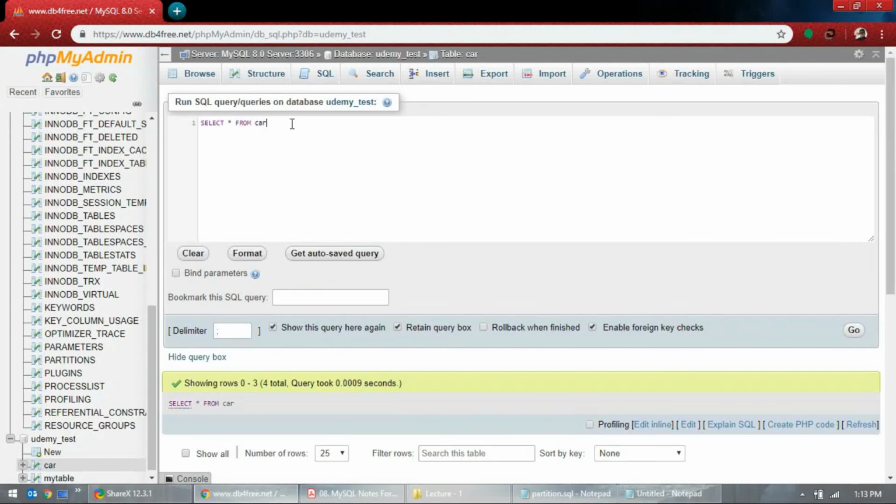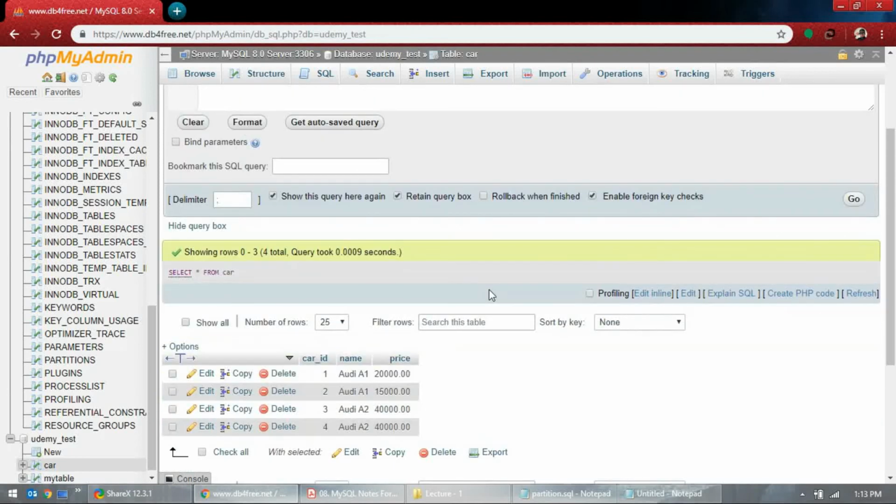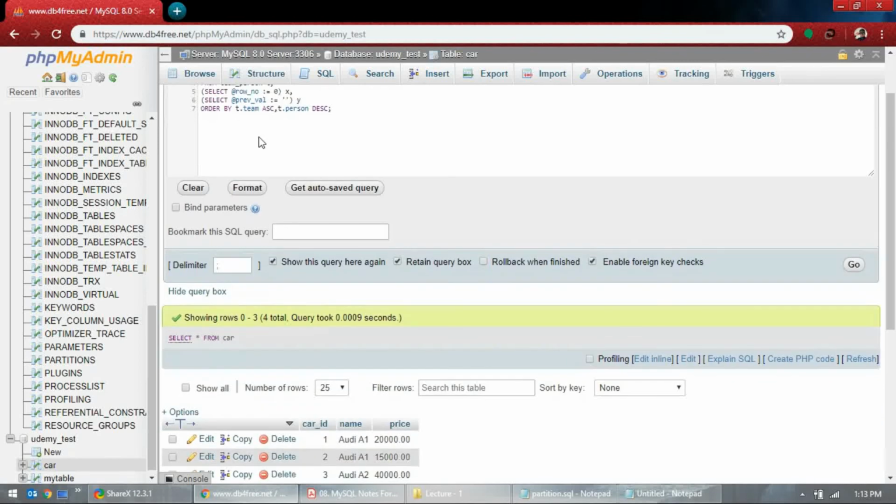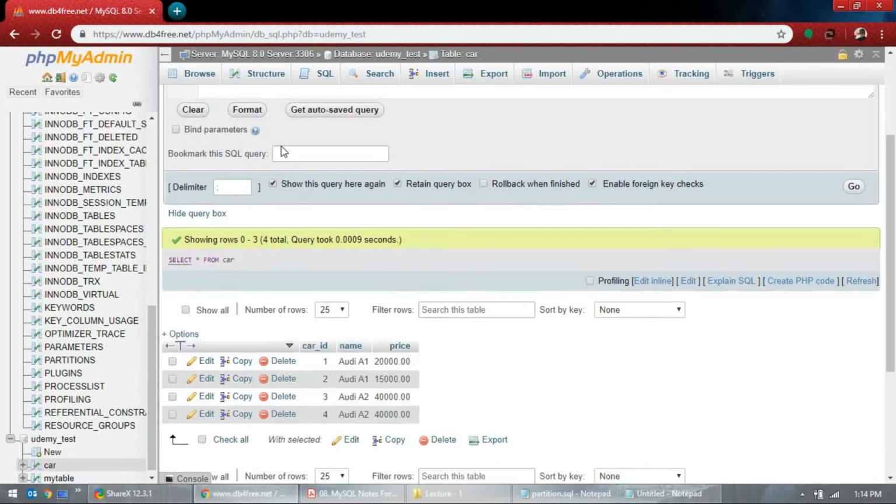Now t dot name. Wherever it's team, we'll just put name, and person we'll put as car price.